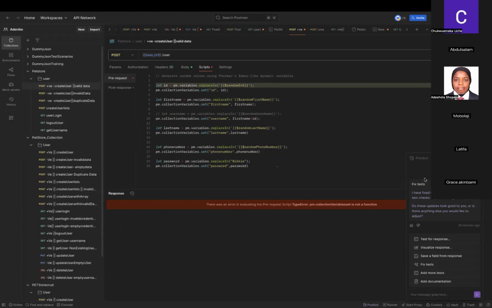So sometimes when you can't find the error, you can make use of this Postbot to fix the test. Well, let's check where the error is.